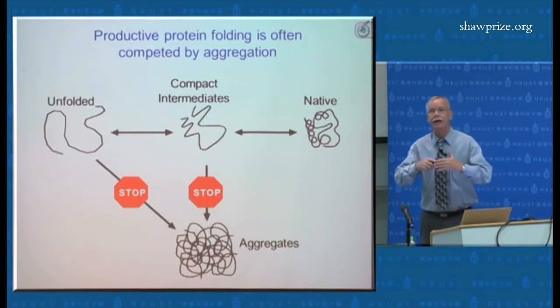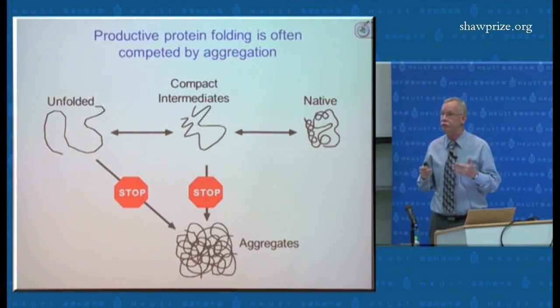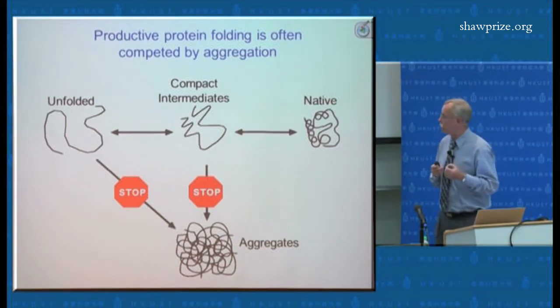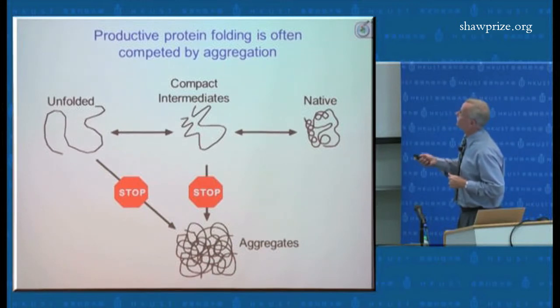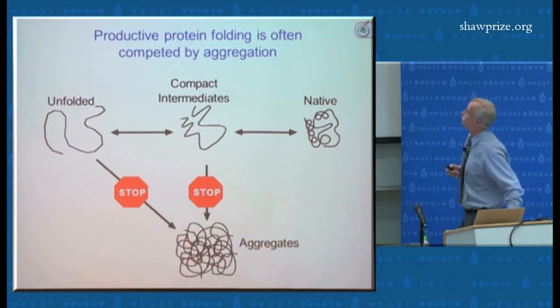The chaperones act by not recognizing the sequence of a specific protein, but by recognizing the redundant structural features that characterize non-native states, mostly hydrophobicity. And by doing so, they can interact with many different types of proteins. Many different terracotta soldiers can be prevented from clumping together by these chaperones. But the chaperones are faithfully distinguishing between folded and unfolded or non-native structures.